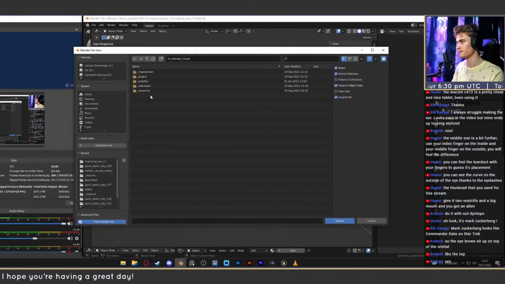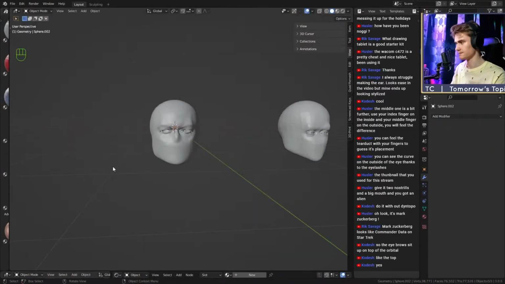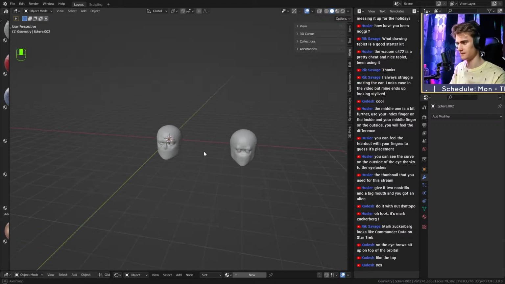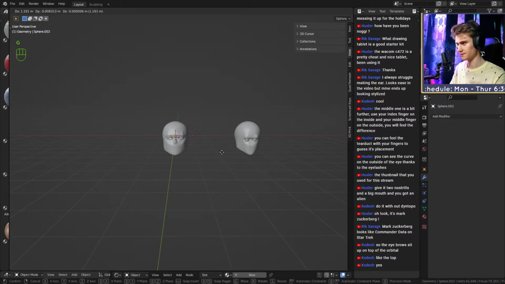Nope. Oh, let's go back to this one. Okay, there you go. The eye is quite small. There it is. You can't even see it. The pivot point is bigger.